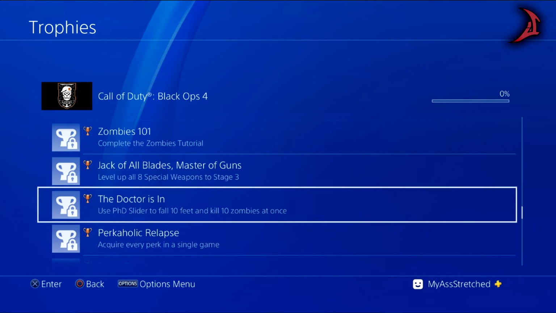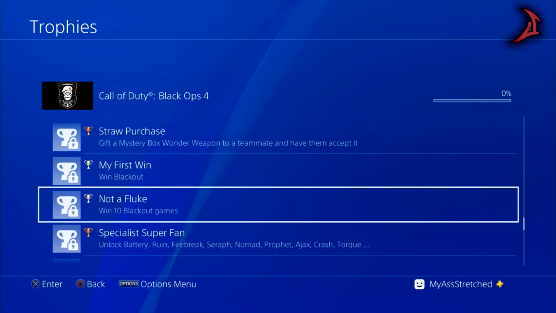Now, I don't know if this puts to rest the spoiler that you can only acquire 4 perks in one game, and you have to choose. I assume that's still true, and you can just pick up all the other perks, which would be really interesting, but who knows. Anyway, Straw Purchase. Gift a mystery box wonder weapon to a teammate and have them accept it. That's pretty cool. We've known for a little while now that you can gift stuff with the mystery box, which is really nice, but we'll see what happens there. We'll see. Anyway, My First Win.